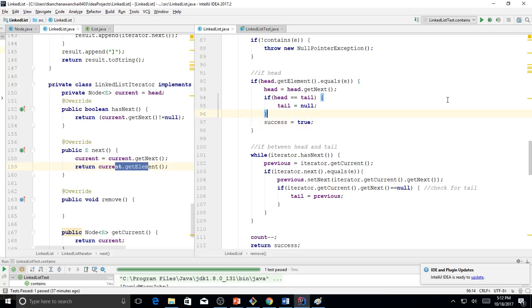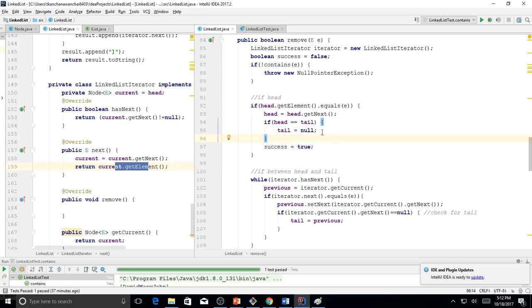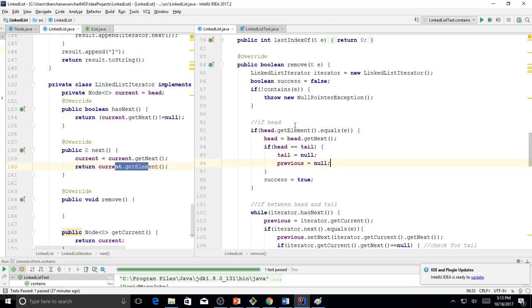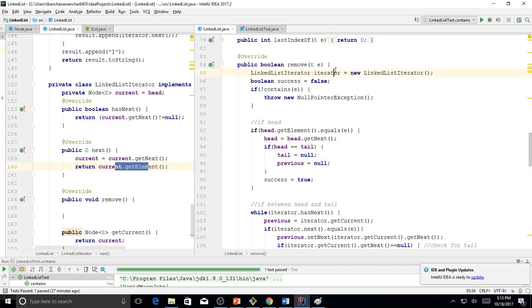How about previous? Like I said, if you share previous, you also have to set previous to null too. If you keep sharing your previous among other methods, it's not a bad idea that when you start to call this method, you set your previous to null.